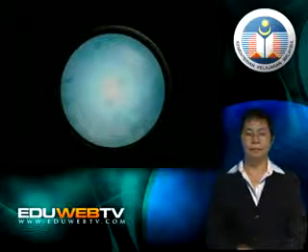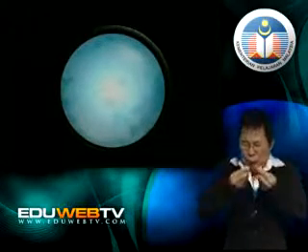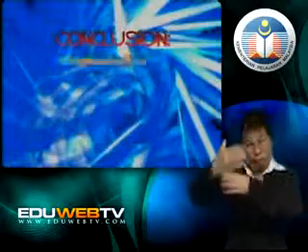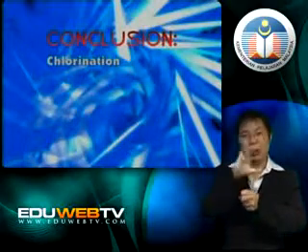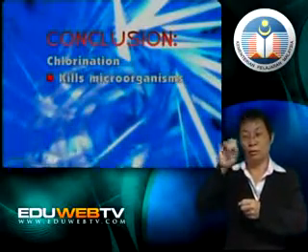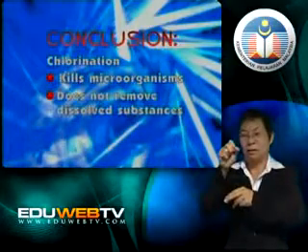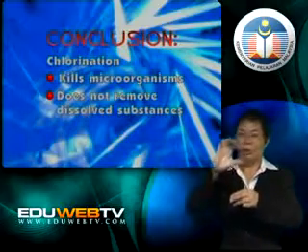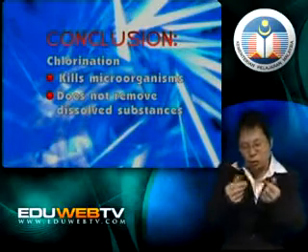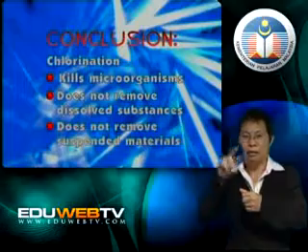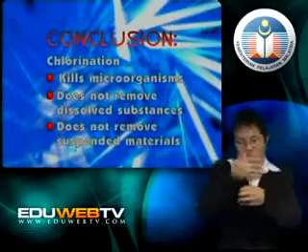The filtrate does not have any microorganisms, but there are some dissolved substances and suspended materials. Conclusion: a small amount of chlorine can kill millions of microorganisms. Chlorination does not remove dissolved substances. Chlorination does not remove suspended materials.